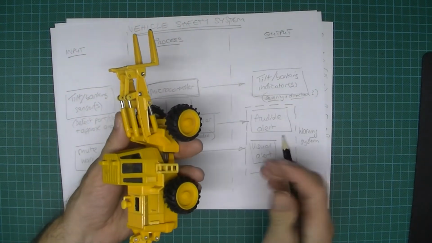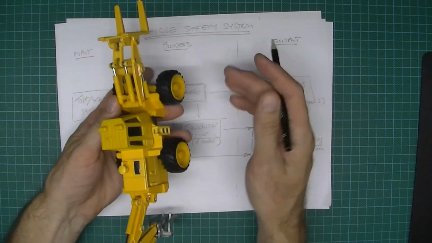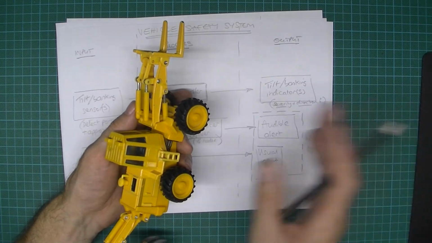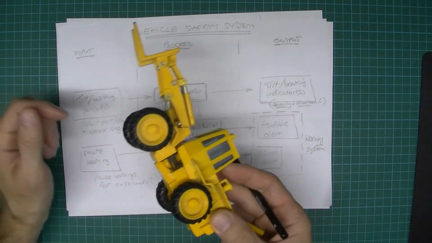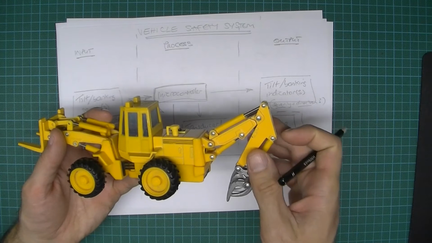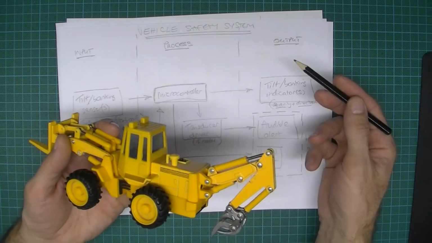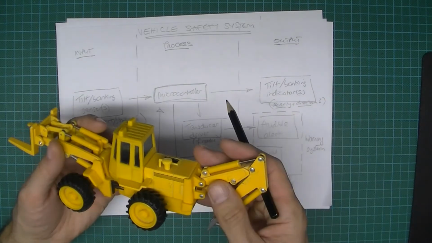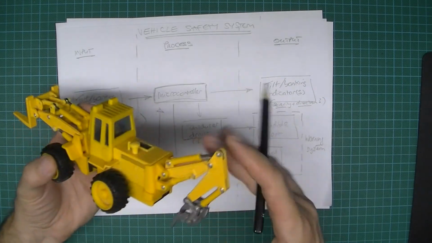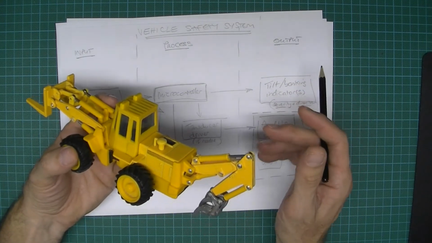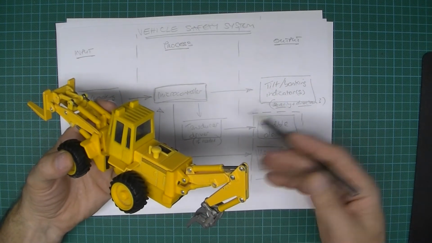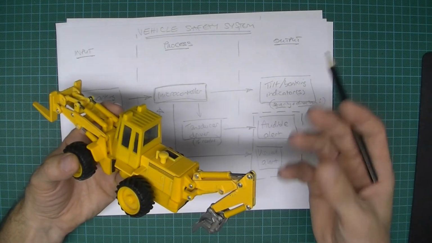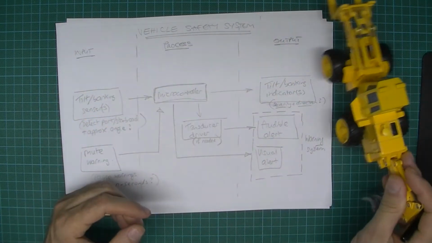Now, I suppose you could apply this sort of vehicle safety system not just to land-based vehicles, but to boats, aircraft, whatever, okay? So what we're going to do in this video is have a quick look at a possible system block diagram, and just identify a few of the inputs, processes and outputs that might be of interest. I'm not giving you a solution to a particular problem here, so if you're considering doing something like this yourself, it's trying to inspire ideas and generate some thoughts for you, okay?